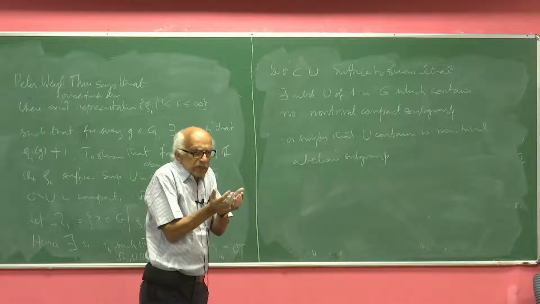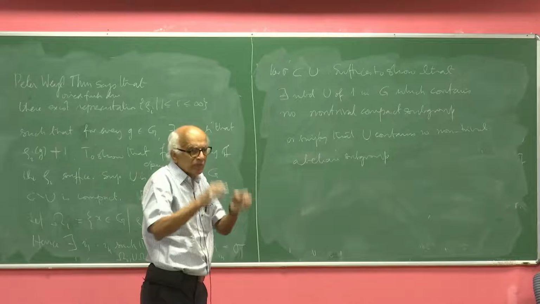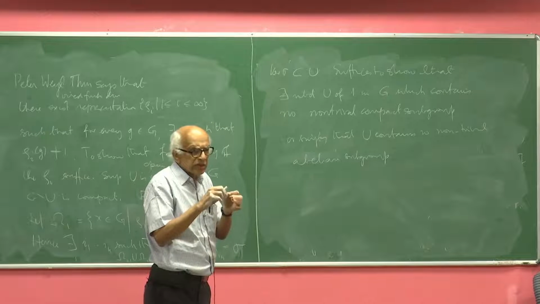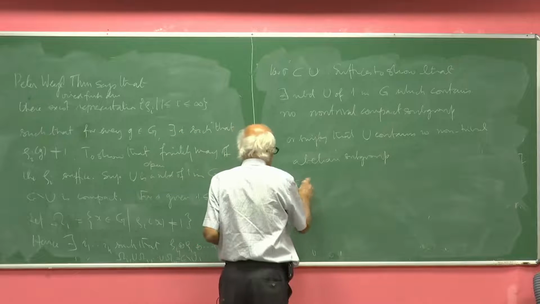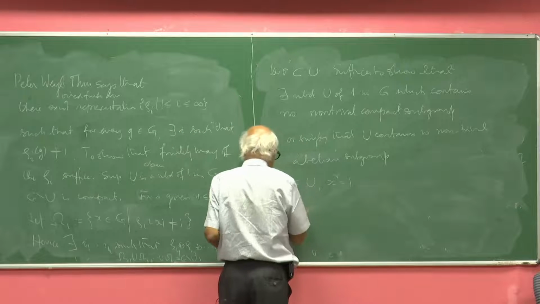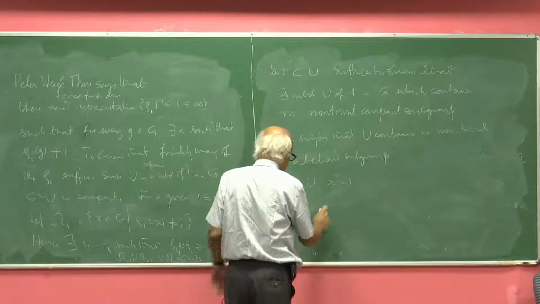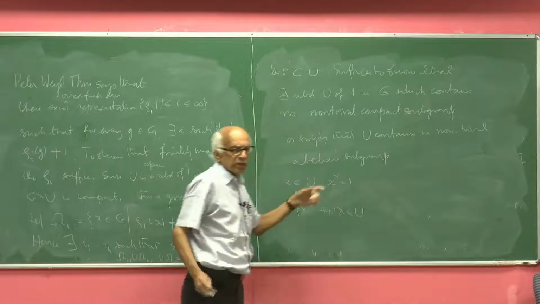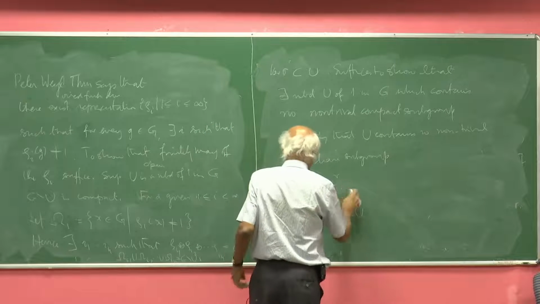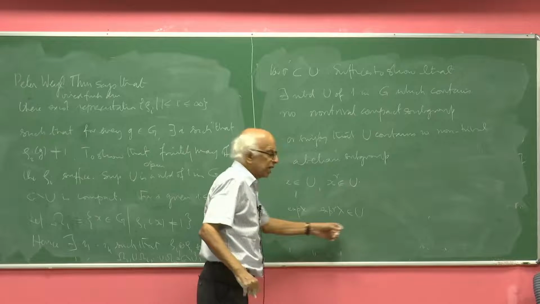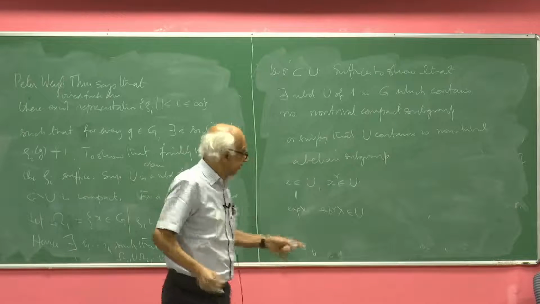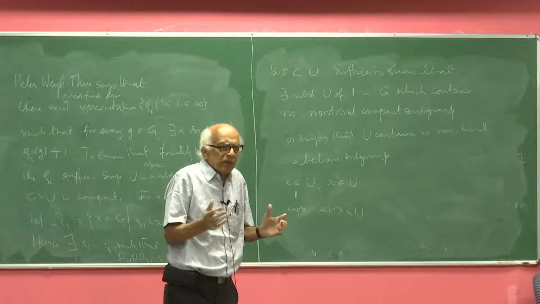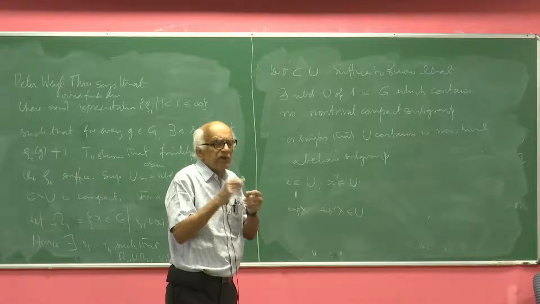Well, if you look at the exponent, take a neighborhood in which the exponential map is one to one. So if you have an element x such that x to the power r is 1, x in U, so x itself is the exponential of some x, then you find exponential of rx is all the time in U. So it's abelian, and therefore if you take its closure, that will be a compact group which is completely contained in U.